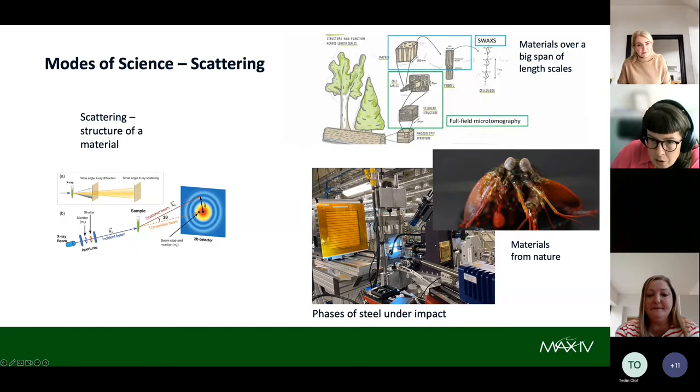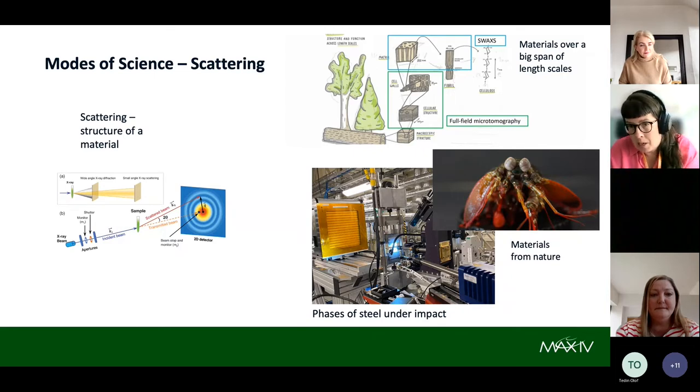And as far as I understood from the users here, this is one of the first experiments where you can actually pull in a speed that was relevant for this question that they had, because this is one thing with the high quality light of Max 4 here, that we can do more realistic experiments, because now that we have higher intensity light, we can actually access the speeds and conditions where something is more of a realistic experiment.